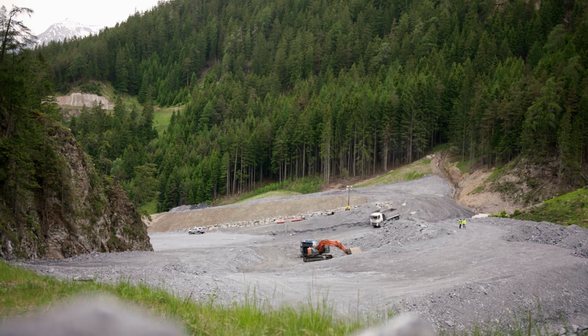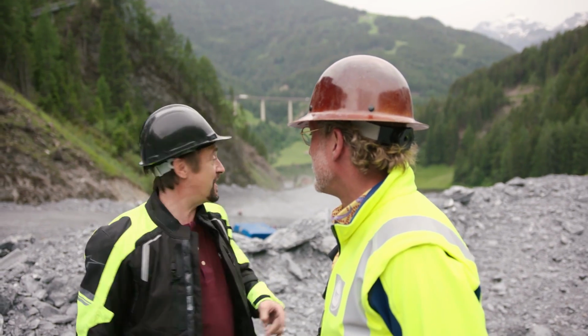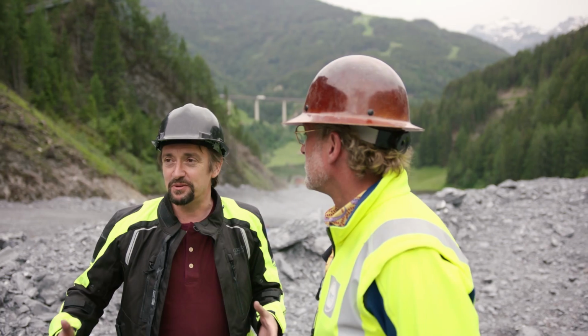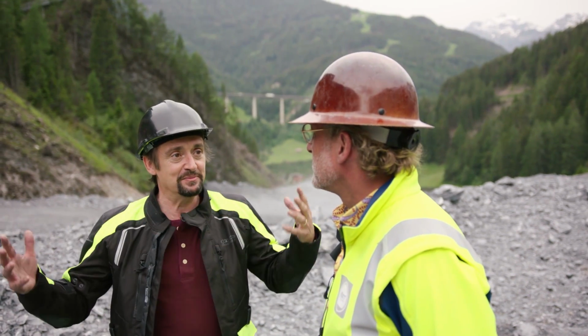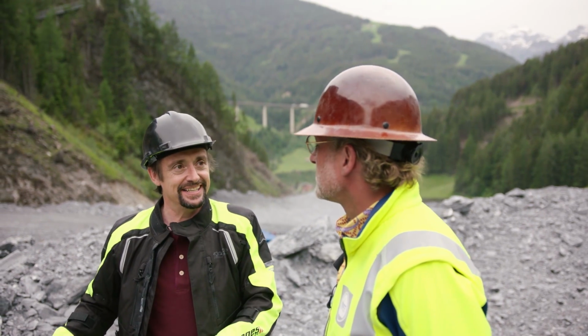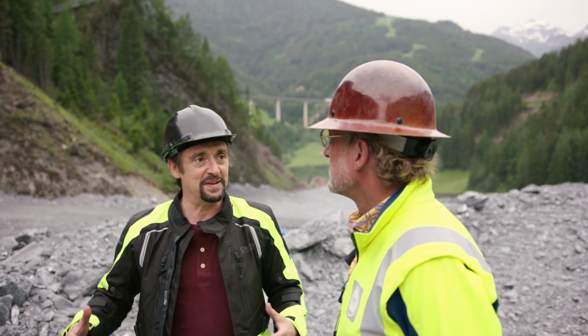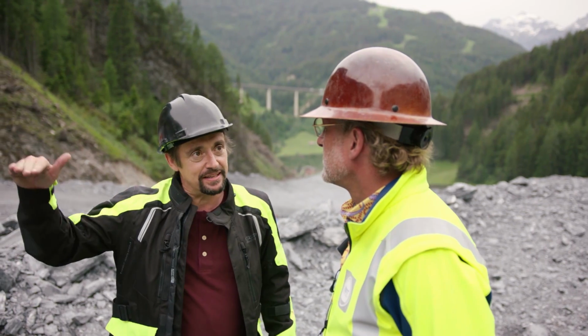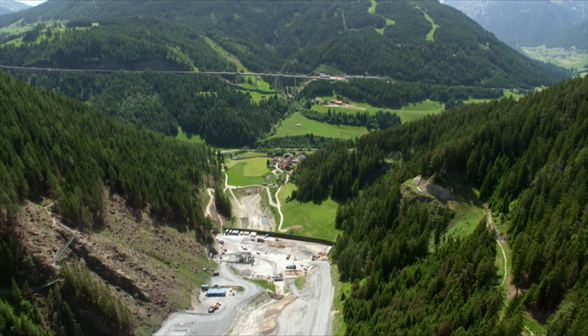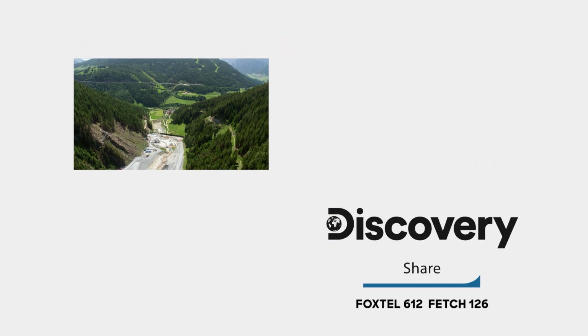It really is a reminder coming out here, though, where you're doing this and why. Actually, the road's over there. So to free up and to avoid congestion in the beautiful Alps, you're all down there blasting and tunneling and working. And then up here, the spoil from that. You've got to be careful how you sculpt that into the landscape. In 10 years' time, it will look like just a natural valley. So it'll just disappear into the landscape. Exactly.